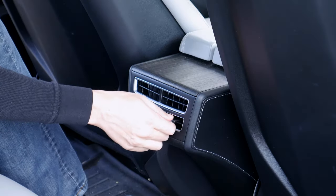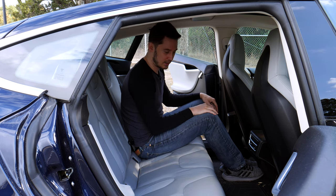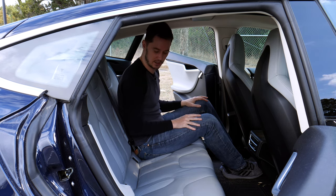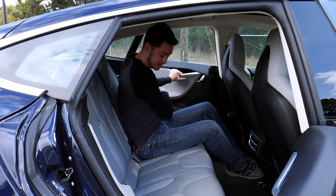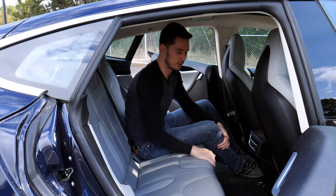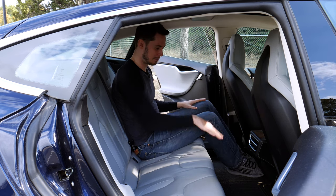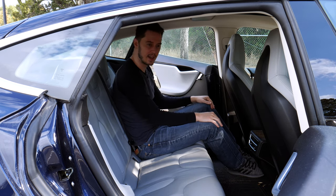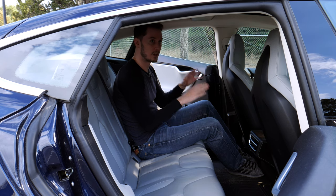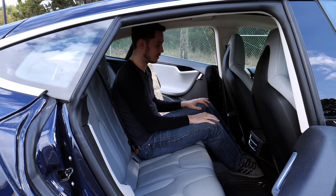You do get rear AC vents for your rear seat passengers, which is nice. One big dilemma about the car — and it's a small thing but maybe bigger to some people — there are no cup holders for rear passengers. There are only two cup holders in the front; nothing in the doors, nothing that comes out of the back seat, and nothing that pops out like in the Model X. Not really any usable storage space back here besides room for people to sit. There's not even a seat-back pocket. It is an improvement in space compared to our Chevrolet Volt, which had pretty miserable rear room, but the Model S still doesn't have a ton of headroom back here.